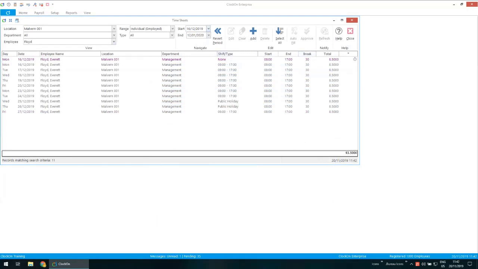And from here, you'll be able to then run a timesheet report for that period of when you went away, and you'll be able to see the differences there between what shifts that they've actually worked and what particular shifts that you need to change. So and then it's just a matter of making those adjustments in those future payrolls to get them caught up to speed.